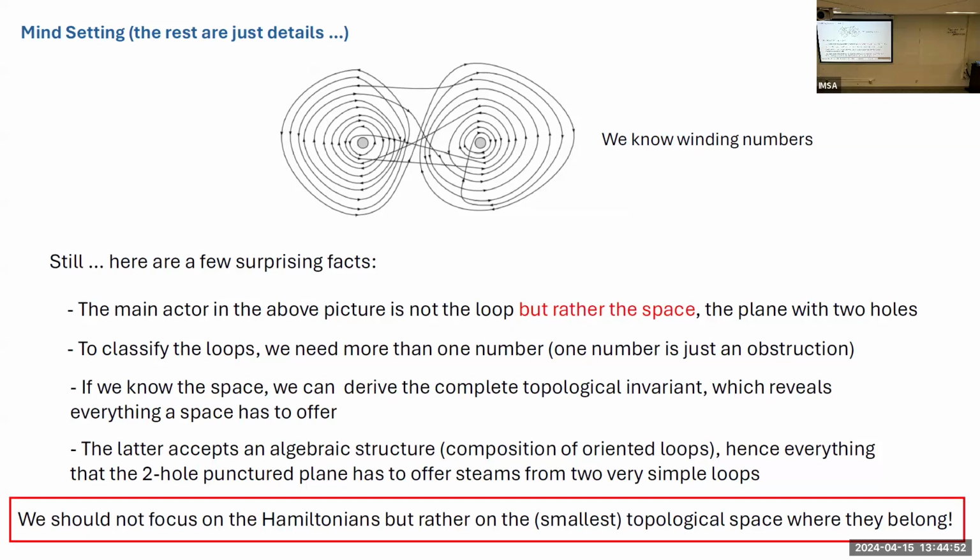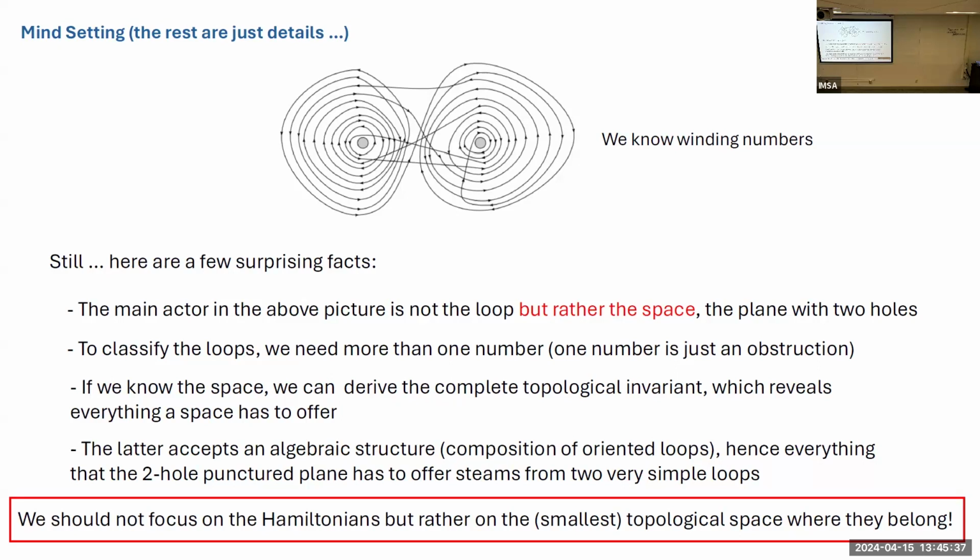Now, usually condensed matter physicists identify one number, their most favorite one, the Chern number. But in fact, in this case, you need two numbers, and if you have more punctures, you have many numbers. If you just find one number, then you will be talking about an obstruction. But if you find all the numbers, then you will be talking about the complete topological invariant. I don't want to just pick up some obstruction. I really want to know what this space can offer to us.